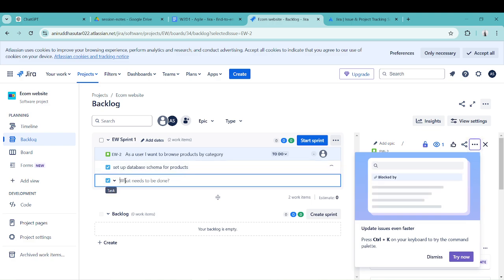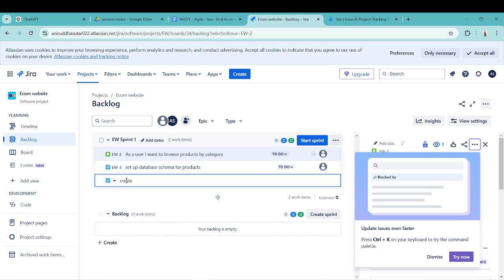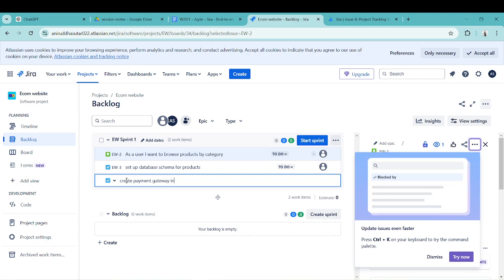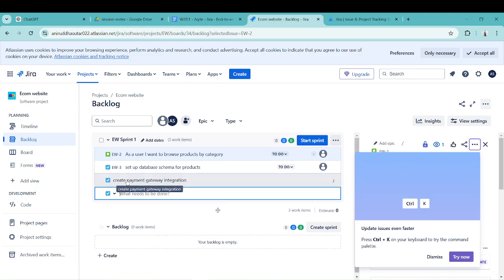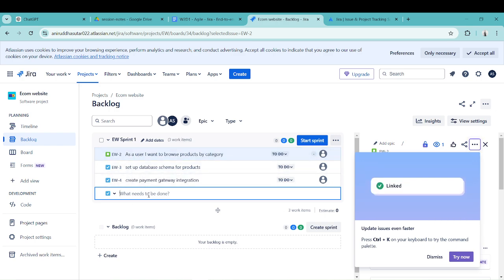You can add many tasks here, like create payment gateway integration. So in this way, we created the user story and two tasks here.